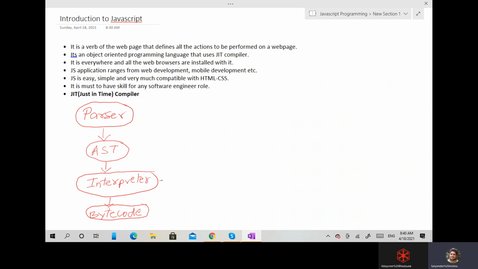And then we have the profiler, and the profiler will pass it to the compiler. The compiler will generate optimized code.